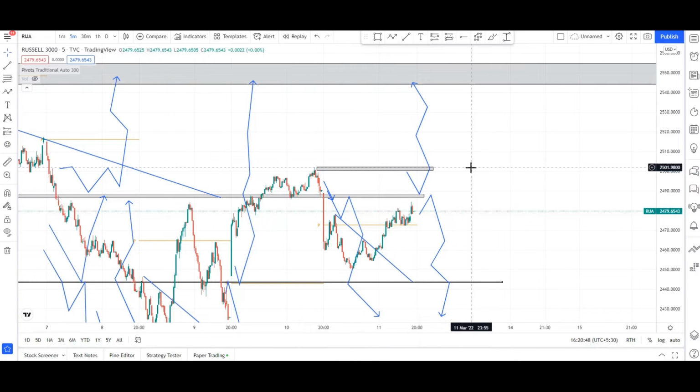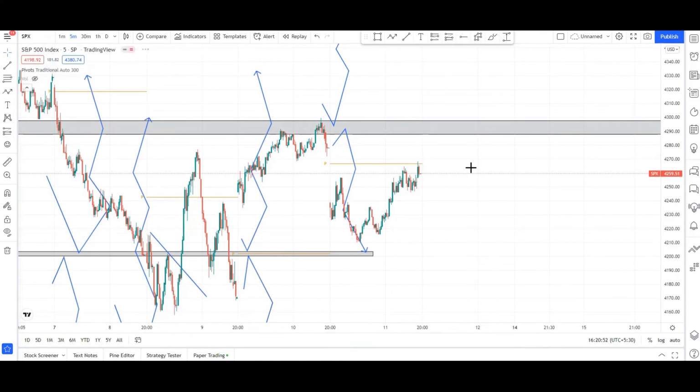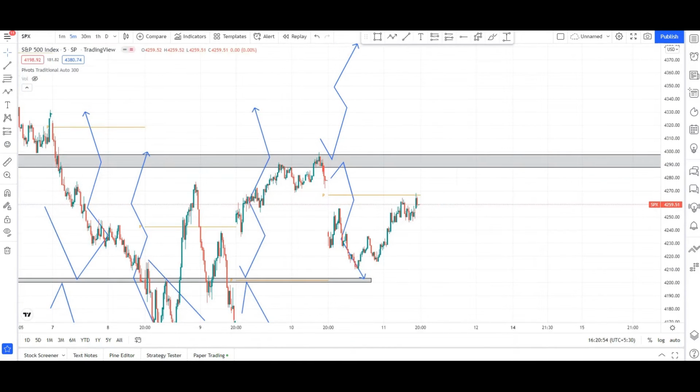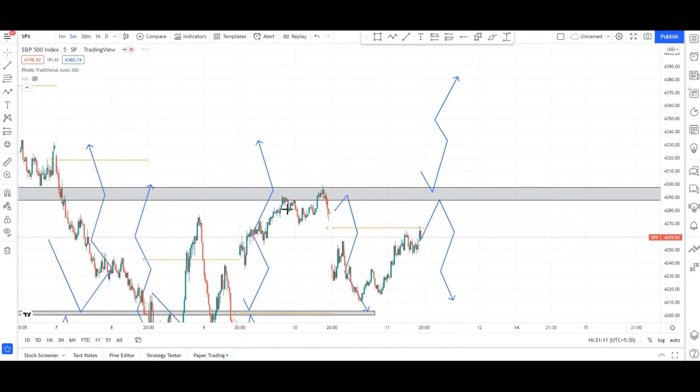Okay guys, right now we can see SPX next. In SPX also you can see that it is in the mid range. If it takes resistance once again, then your first target will be this, second target and your final third target. If it breaks and comes upside somewhere, then you can see this, it will take support, then you can go for your first, second and third target.